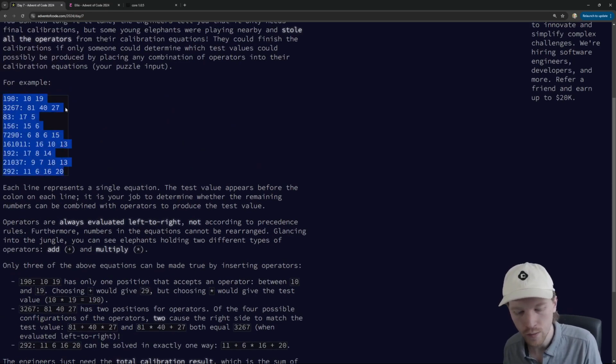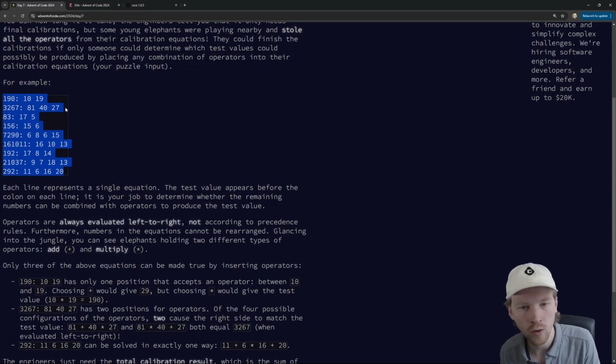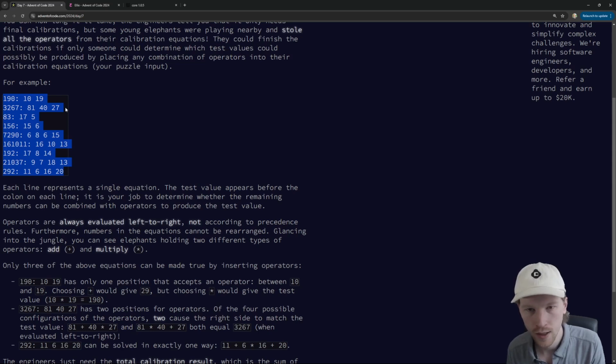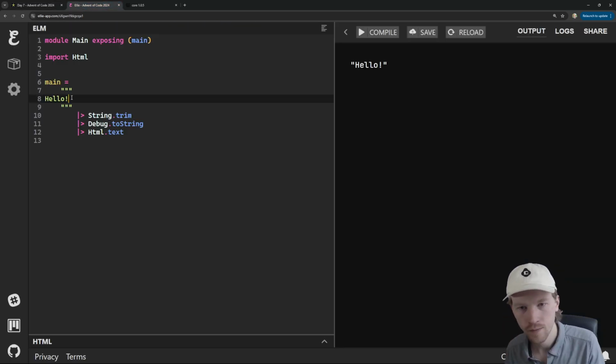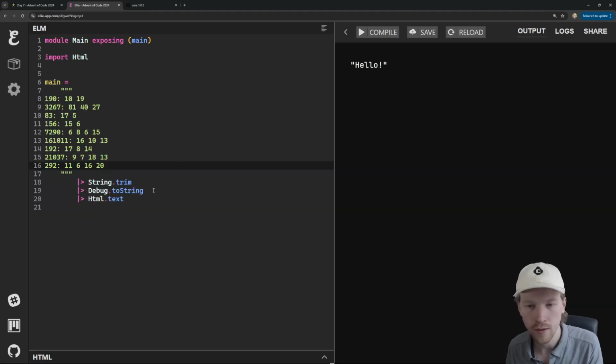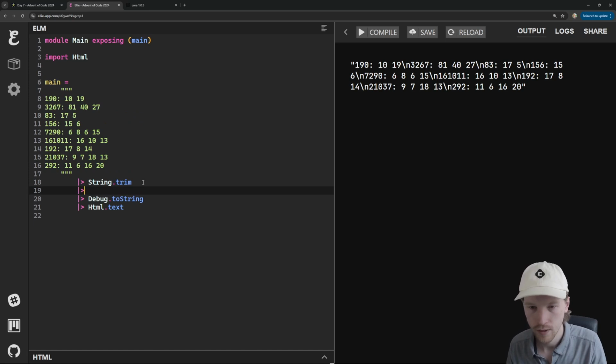What we need to do is basically parse this so that we have a list of numbers, and then we have kind of the solution that we're looking for. And then once we do that, I think we just kind of go through all the permutations of plus and times and see if we can pull it off. I wonder what's going to happen. I think they're going to do something tricky in part 2, but it ain't going to be tricky in part 1. That's my vibe. Let's dive into it.